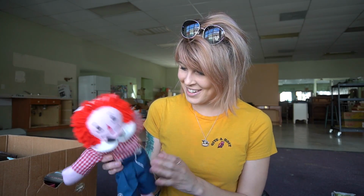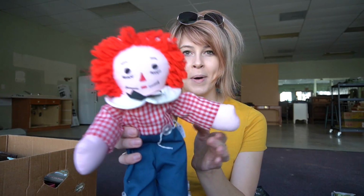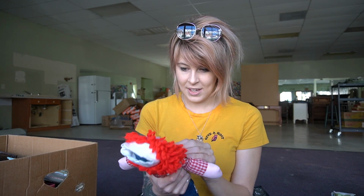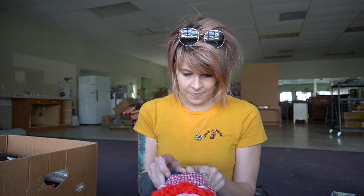We're gonna start with Raggedy Andy, I think this is Raggedy Andy. This looks like a more modern Raggedy Andy. Doesn't look like he's got a whole lot of age. I'm checking out his butt because when I was a little girl, I had somebody make me a Raggedy Ann, and it actually had initials on its butt, but this one does not. So there wasn't really any reason to check out his butt.